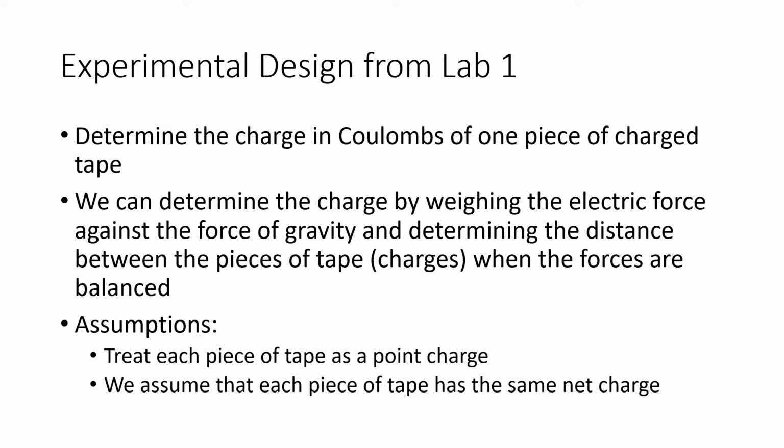In Lab 1, our goal is to determine the charge in coulombs of one piece of charged tape. We have the same goal in Lab 2, and we determine this by finding the force of gravity on one piece of tape and then putting it in static equilibrium, meaning there's no net force, and balancing the force of gravity with the electric force from another piece of tape.